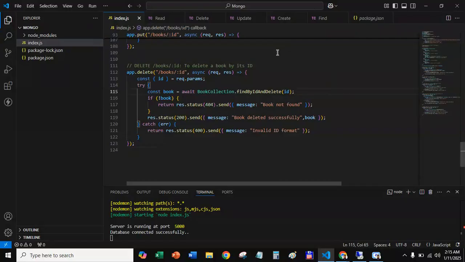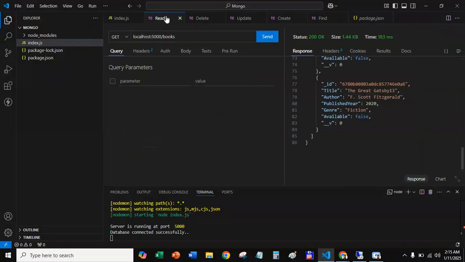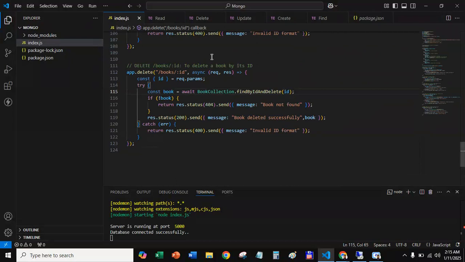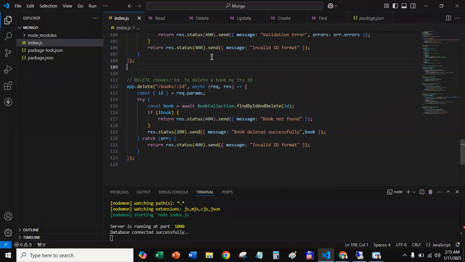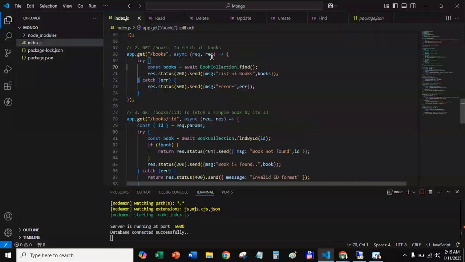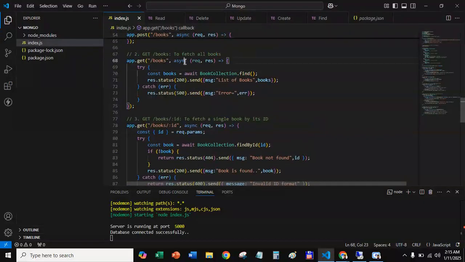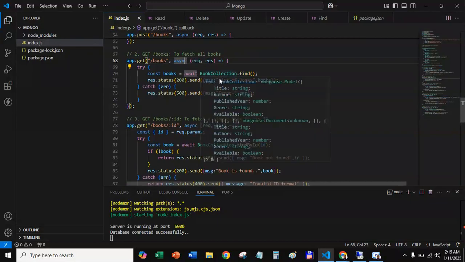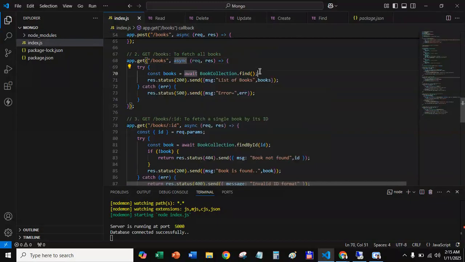First we will test by reading. So where is the fetching all records? Here it will fetch all records. So it will print here the list of books.